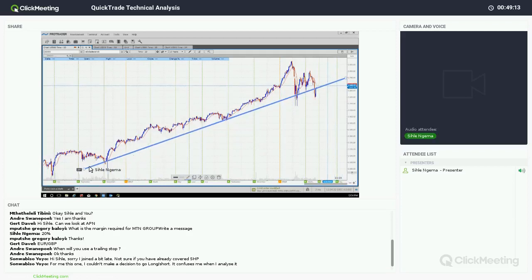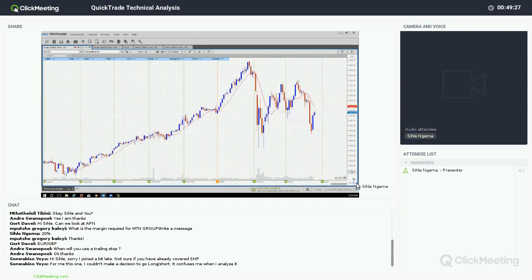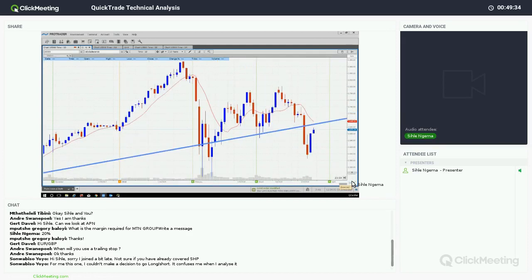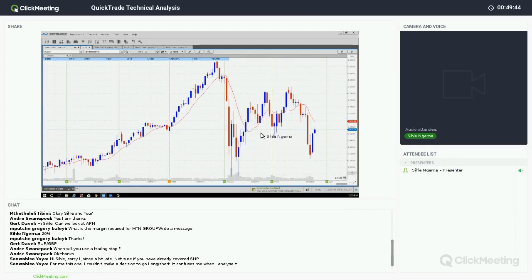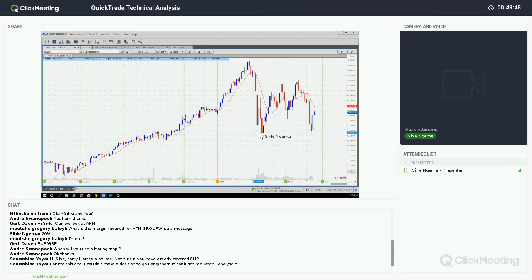Okay, let's do this on the daily. It's a little bit different. Yeah, that's how it looks on the daily. But let's hope that this plays out. We'll see maybe this market coming off a bit so that we can get better prices, especially for those that want to invest for the long term. Well, we have some support around 2,590 on the S&P 500. I don't know whether the market is still going to come back to test that 2,590 before breaking lower or not. We'll just wait and see.